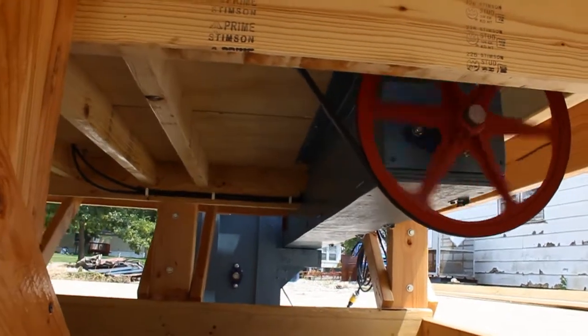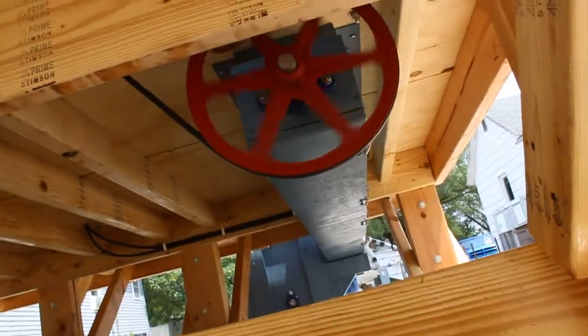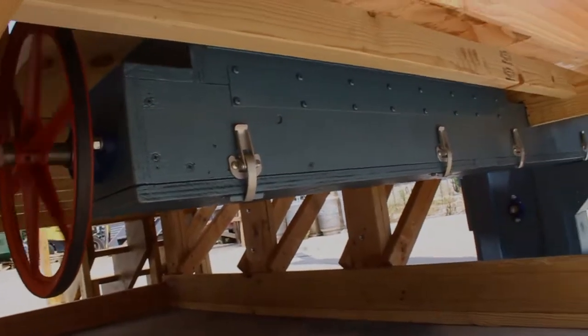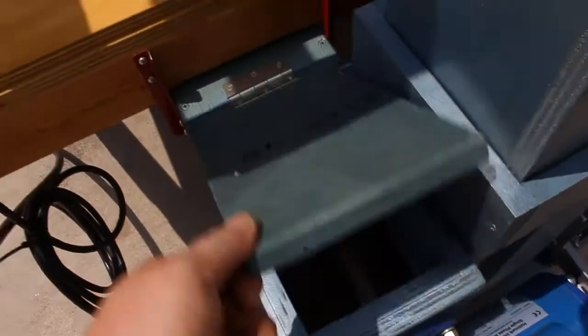Third is the brand new rubber and steel lined screw conveyor, which moves the clean grain out from under the seed cleaner. There are two clean out doors on the bottom for easy clean out when storing the mini plant or changing crops.